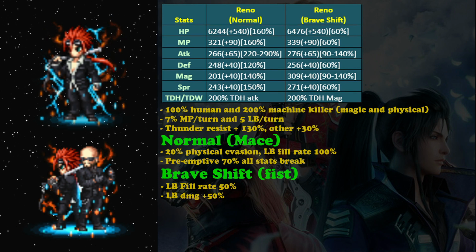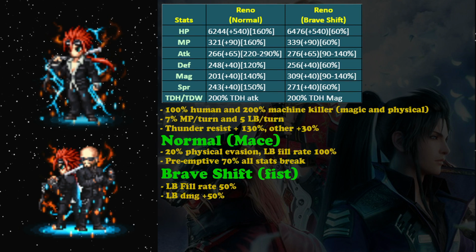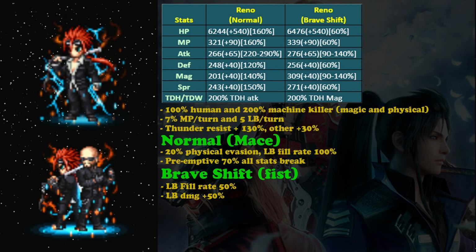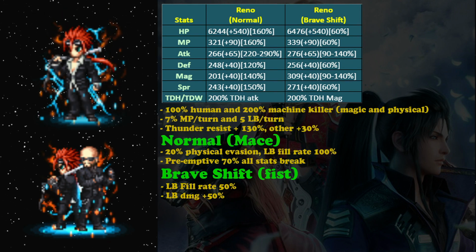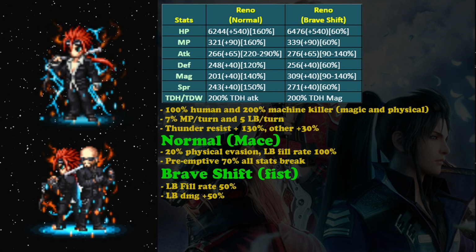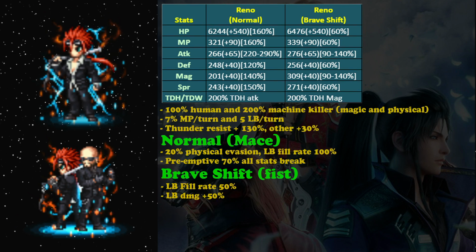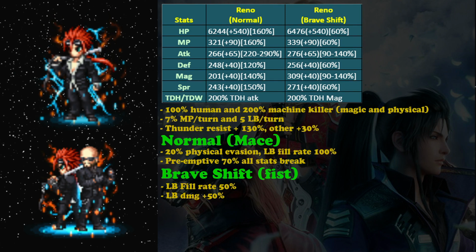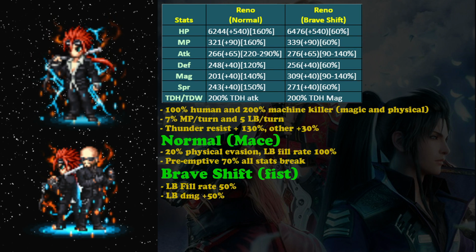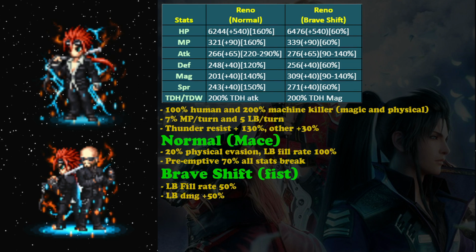Okay, and maybe the special thing about Reno is he has preemptive breaks, but again I'm not sure how useful this is gonna be, because I believe if the enemy has a preemptive attack, they gonna attack you first before you break them. So it's not as useful as it sounds like preemptive cover, but again I'm not sure about that. Maybe I'm wrong. So that's all for these stats.